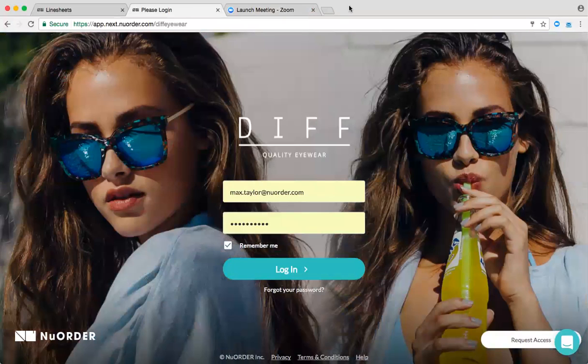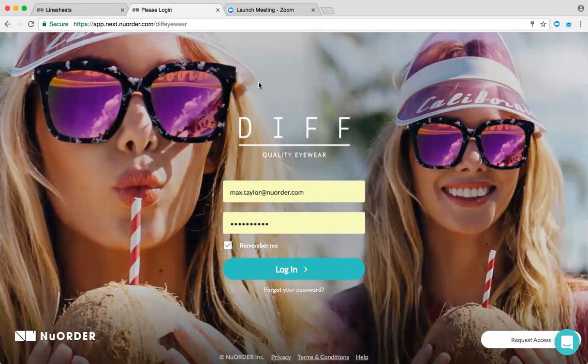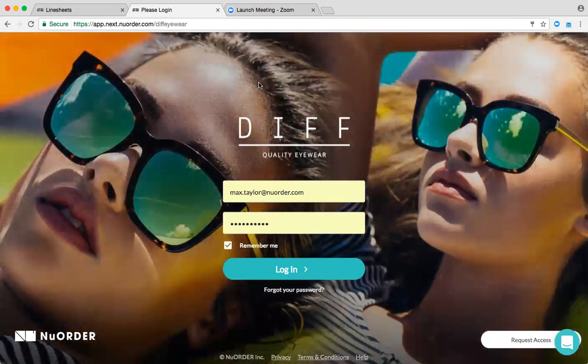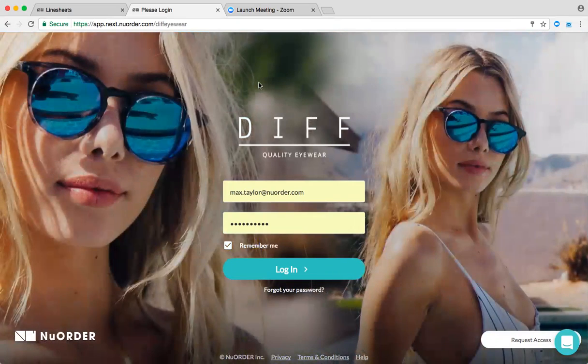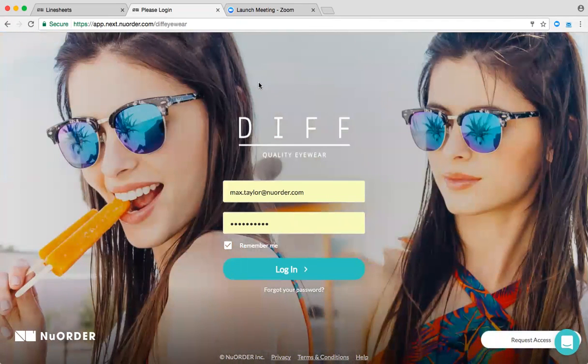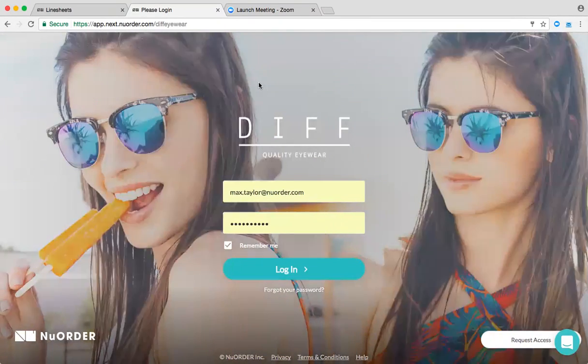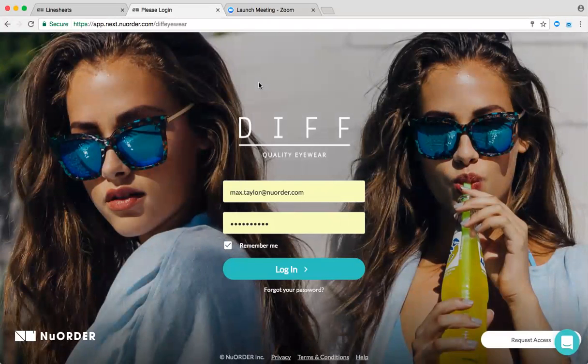Now, for an example, I just wanted to show an example of a branded URL page. In this instance, this is Diff Eyewear, an awesome sunglass brand that I currently work with. But just to give you an idea of ways that you can start funneling traffic of prospect accounts in your direction, if you do have a wholesale inquiries page on your e-commerce, for instance, it's a perfect example. Often I see a lot of brands will have some generic, fill out information, they can vet them and so forth. But ideally, you want to get them into NuORDER so they can start shopping. And even if they are prospect accounts, it's a great way for them just to start getting a taste of what's available and what they can potentially purchase from you.